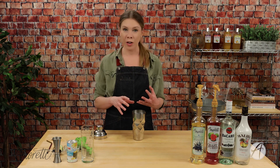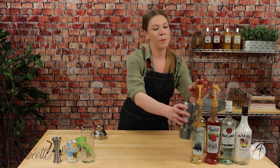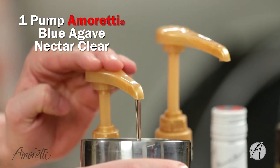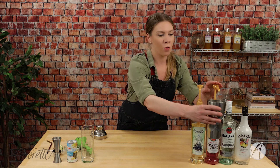We're going to start by adding everything into our shaker — that's literally all you need to do. Add some ice after that, shake it, strain it over ice, and boom you're done — you have a delicious cocktail, easy as that. I'm going to do one pump of our agave nectar, and then one and a half pumps of our guava craft puree.